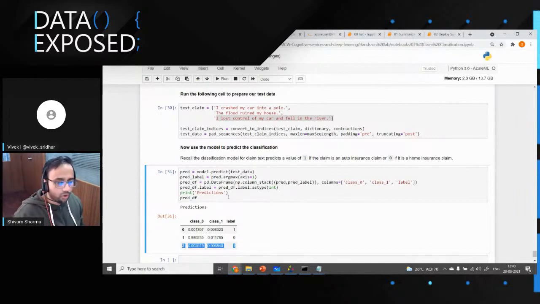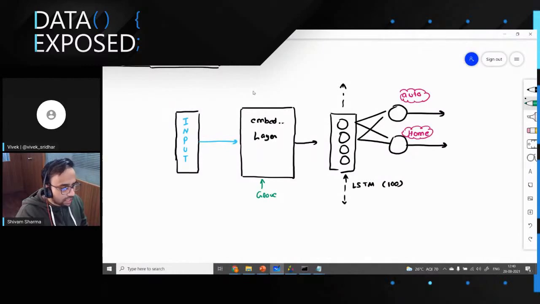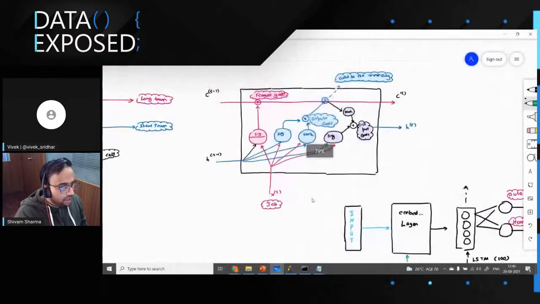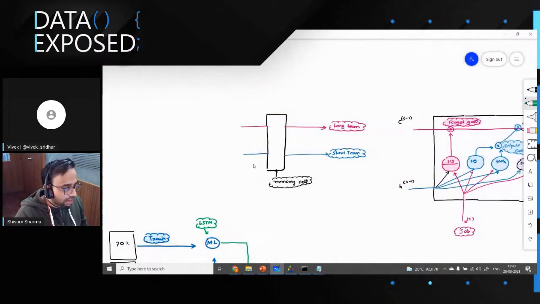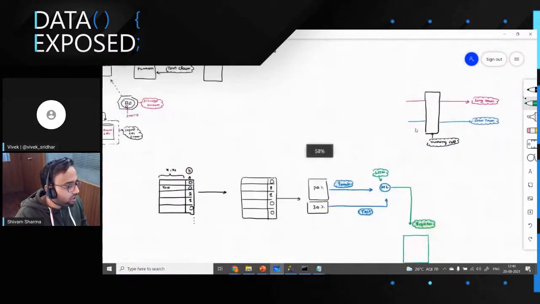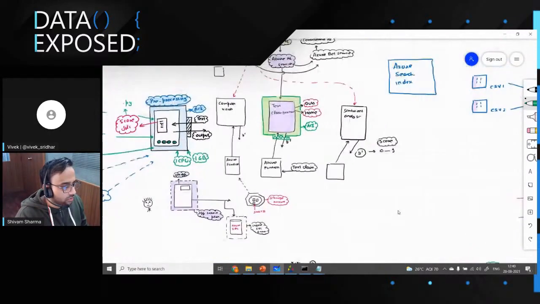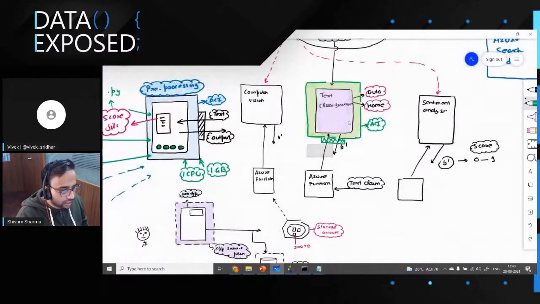Now what we want is that this is right now running locally, and we want it to be deployed in production. So we go back to the same logic which we have discussed, that if you save this model, you can deploy it as part of a web service which can be called over API calls. We go back to ACI, we create that green color ACI instance, we put the model over there, and we let the functions do the scoring with it.